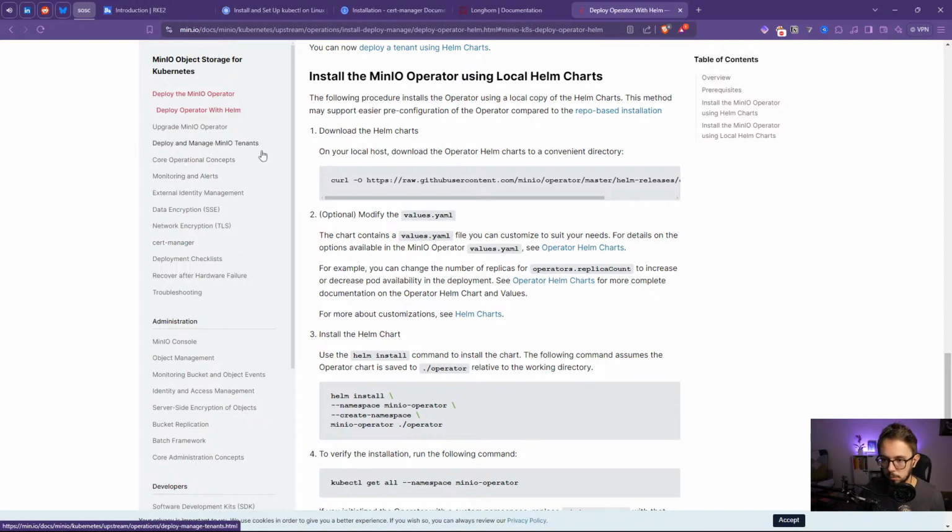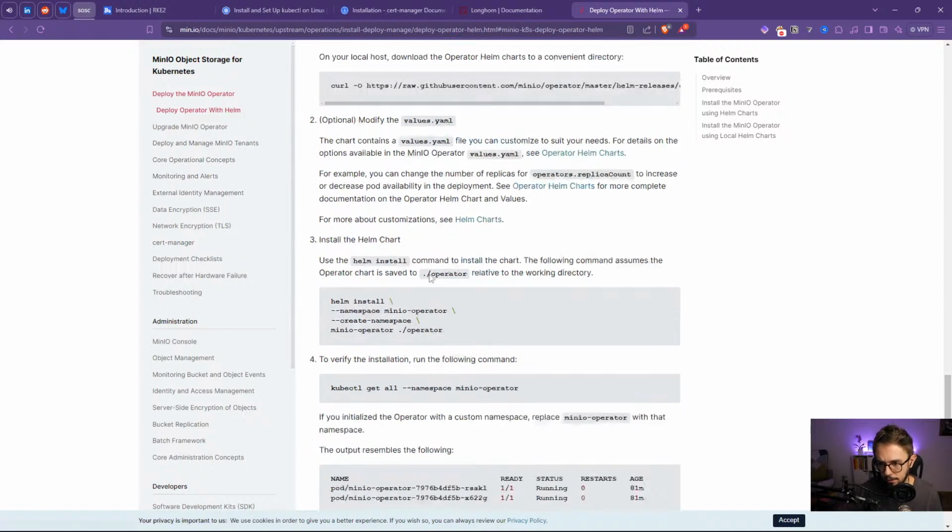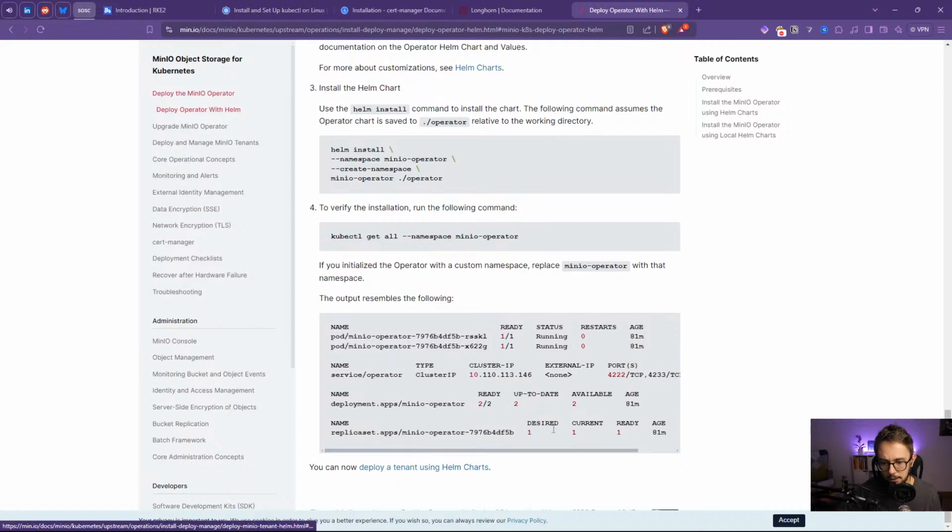Yeah, tomorrow, next time we are going to look at how to instantiate a tenant. A tenant is an object storage instance dedicated to one of our users, okay?